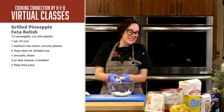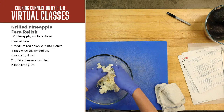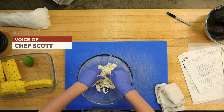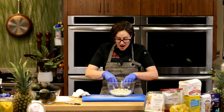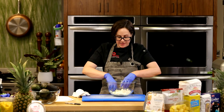I'm just going to crumble this up in there. How do you like your feta usually? Do you like big chunks? So here's my thing on feta. I know people get weird about feta because sometimes the smell, but I promise you, it tastes so much better than it smells. It's not even funny. It's a salty, Pecorino Romano-y cheese. It's the Pecorino Romano of Greece.